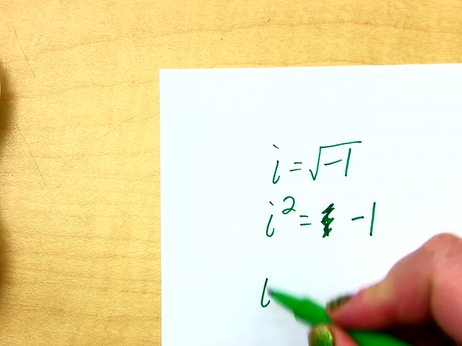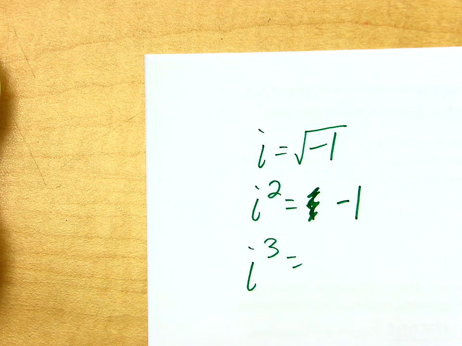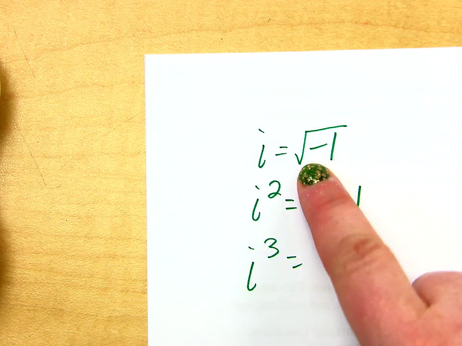What about i to the third? If I raised i, so I had square root of negative 1 times square root of negative 1 times square root of negative 1, that's what? Just 1, or 1 and negative 1? Final answer. Well, isn't it the same thing as taking i squared and multiplying it by i? Yep.